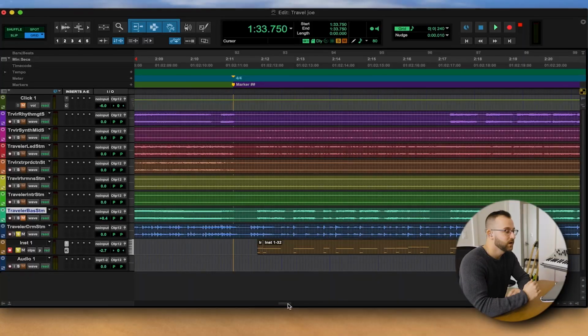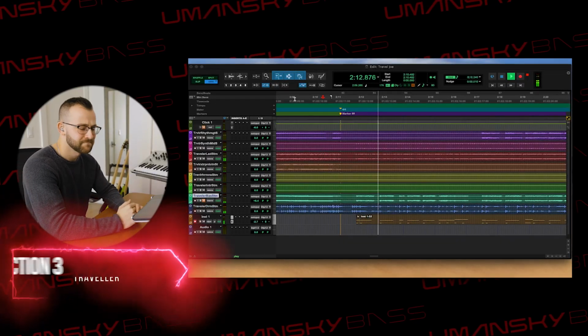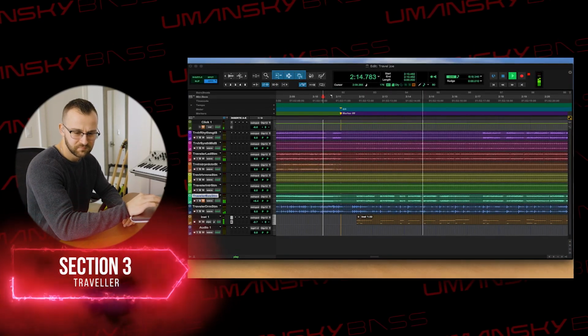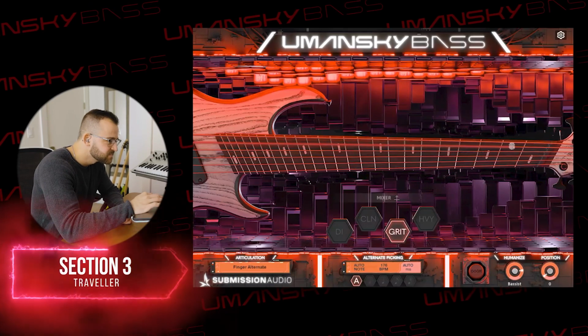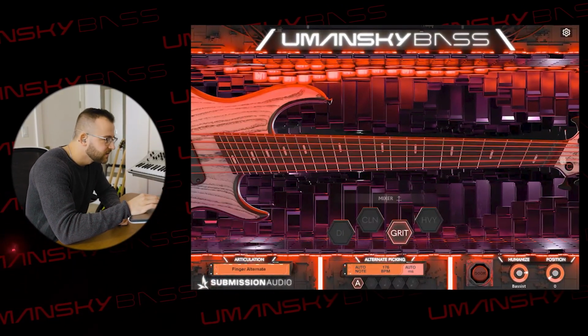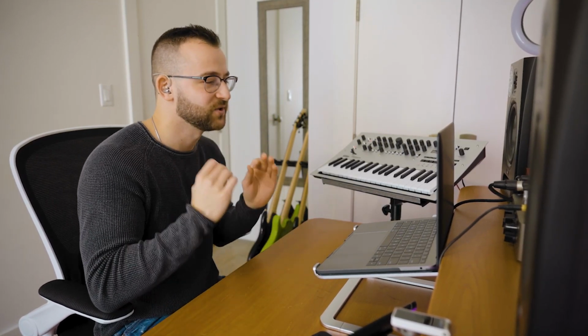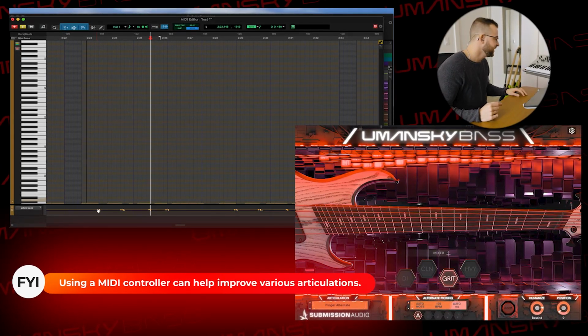So the last thing I want to show you guys is how to program realistic bends. So we're gonna go to this section, I'm just gonna call it the bass breakdown. And this section was actually really hard to program because you have to match the bends exactly with the guitars. And if you want to automate that, it can be kind of tricky, right? So the way I actually do that is I just go to my MIDI controller and I'll find those notes.